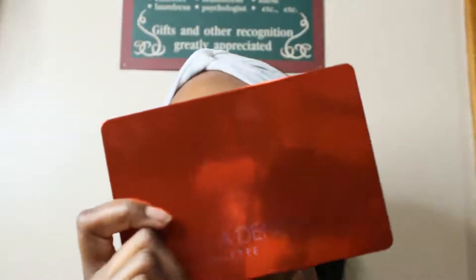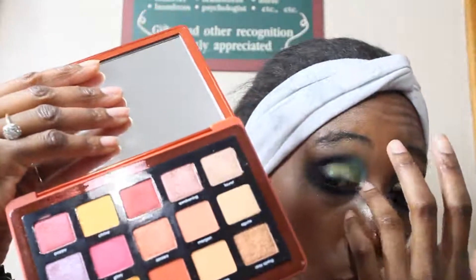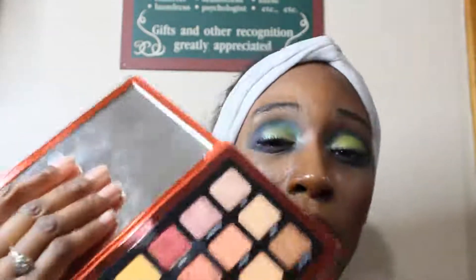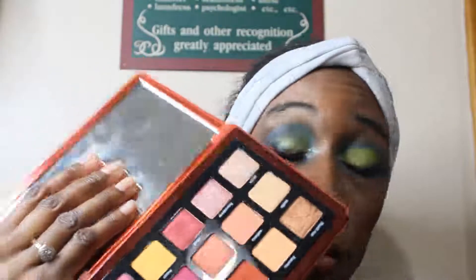The next thing is warm-tone palettes. I'm mainly tired of warm-tone palettes — I bought the Sunrise mini palette just to try the formula, but I don't go for warm-tone looks. I'm a cool-tone kind of girl. I'm glad brands have calmed down a bit and are moving toward cooler, grungier tones, but I still see quite a few warm-tone palettes coming out. Stop — everybody has it 40 times over. We want more edgy, cooler color stories, like what's on my eyes right now. We want more of this, not that.